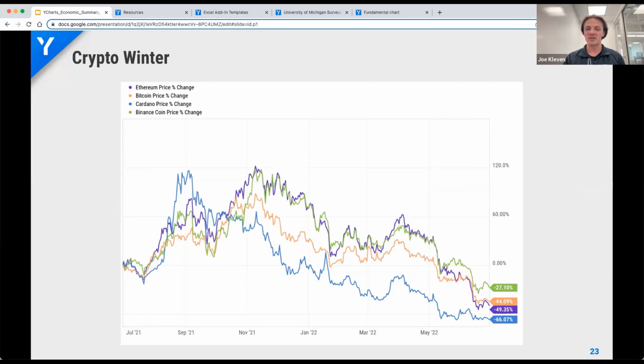We will take us home here with one last chart for all of you crypto fans or dissidents perhaps out there, depending on what side of the field you're on. Over the last 12 months, the crypto winter has really taken cryptocurrencies by storm, with Binance Coin down 27%, Bitcoin 44%, Ethereum nearly 50%, and Cardano down 66% from their levels a year ago, hailing from their COVID highs. The main takeaway here is that, simply put, major cryptocurrencies, once high flying, are now down drastically in 2022.